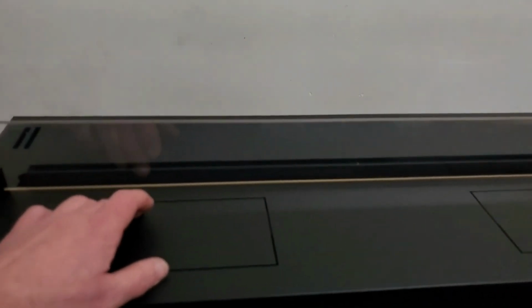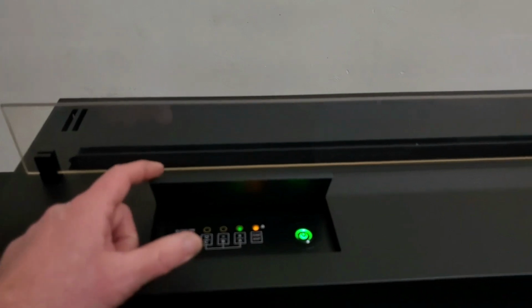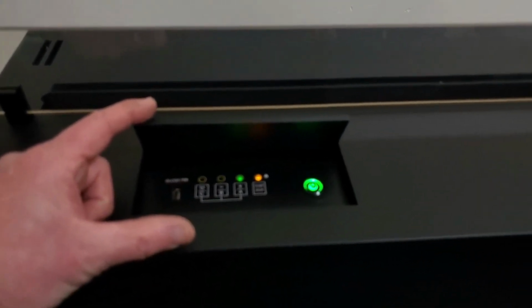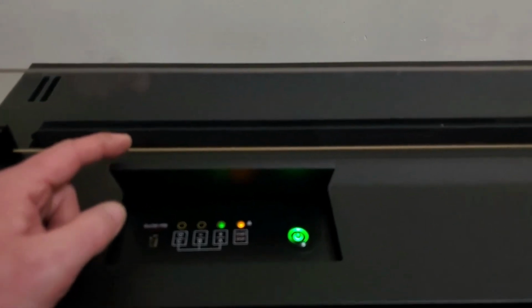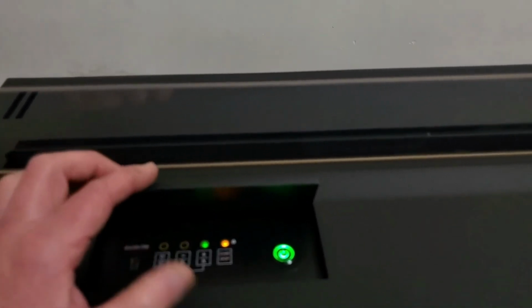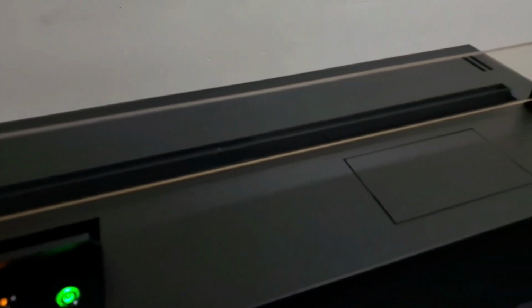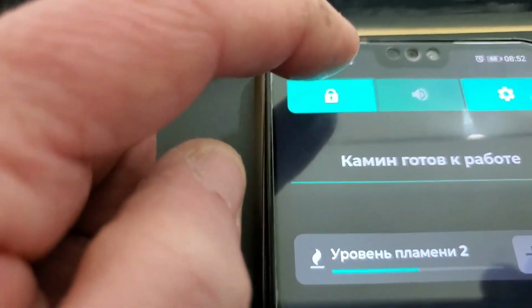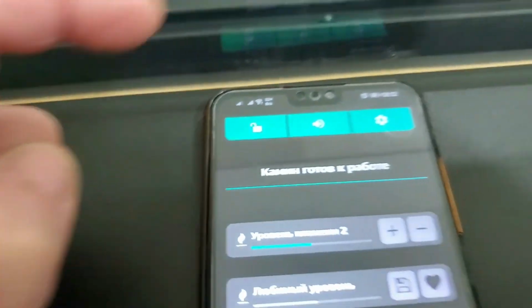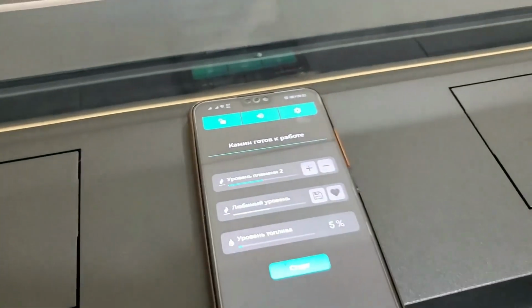When any buttons are pressed, the fireplace will always give us a message from the base of the fireplace. We won't be able to do anything until the fireplace cools down. Then we can unlock it and empty fuel from the tank. That is, we go to the application. In the application, we click on the lock icon at the top, which unlocks it, and a message confirming the fireplace's unlock status is received.